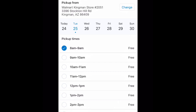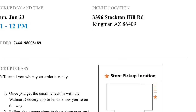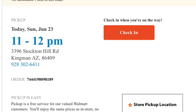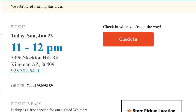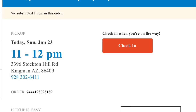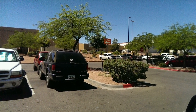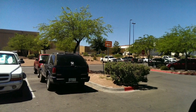After I've placed the order, I get a confirmation telling me the steps to follow, what time my pickup is, and where to pick it up. When my order is ready, they send me a text and an email telling me to check in. I go back to the app and check in — that saves a little bit of time compared to just driving straight to the spot.